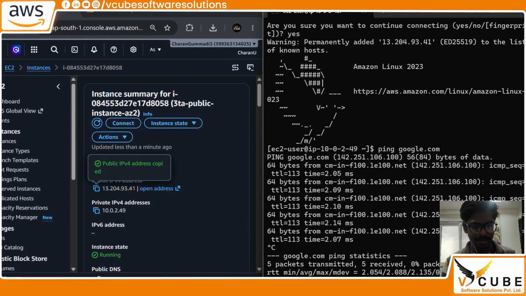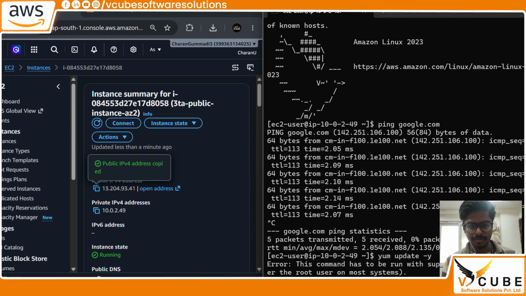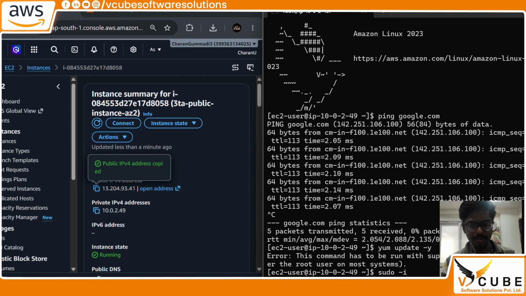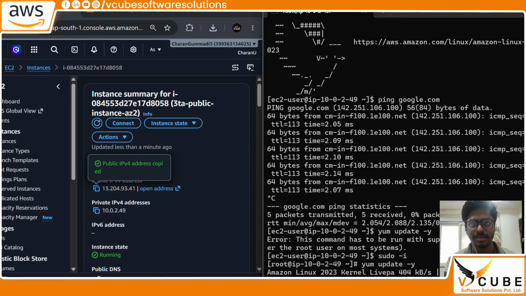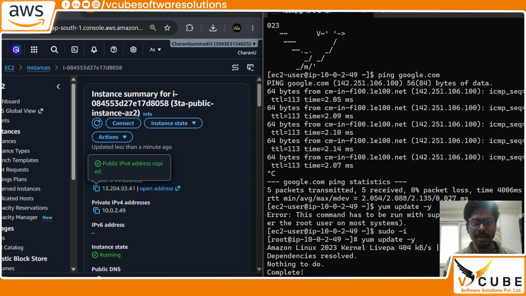So internet is done. Now we need to update the system. We need to switch to root user before that and update the system. So we need to use application load balancer for the front end. So load is equally distributed among these two front end instances. So once the front end is running in the second instance also, we need to create application load balancer for these two public instances.